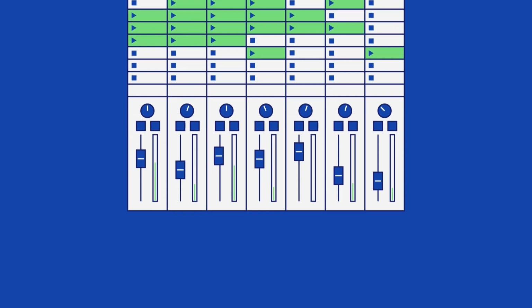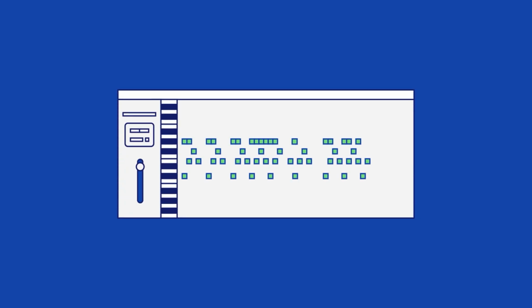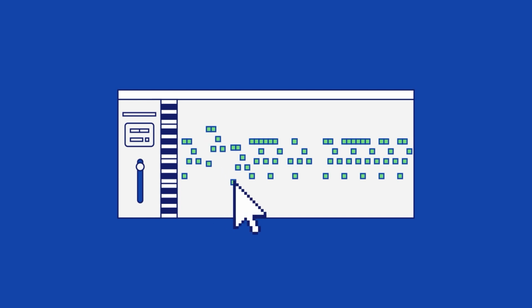The MIDI editor and piano roll is where you can adjust your MIDI recordings. You can push and pull notes, stretch them out and make them smaller, loop, copy and paste, add effects, and you can do all of this in the MIDI editor.